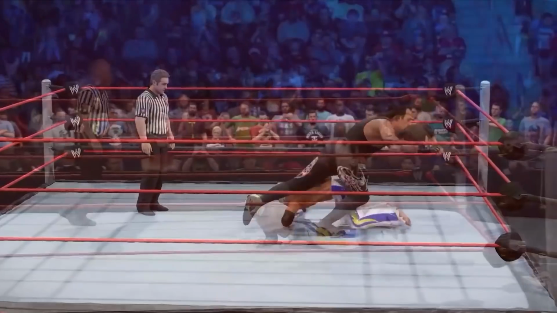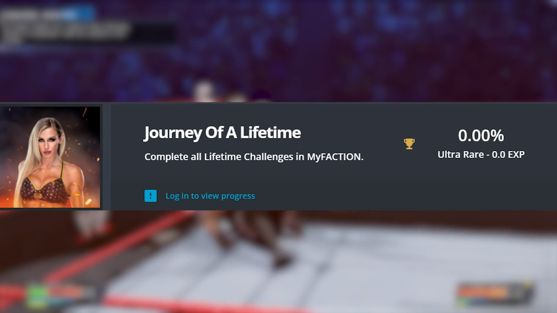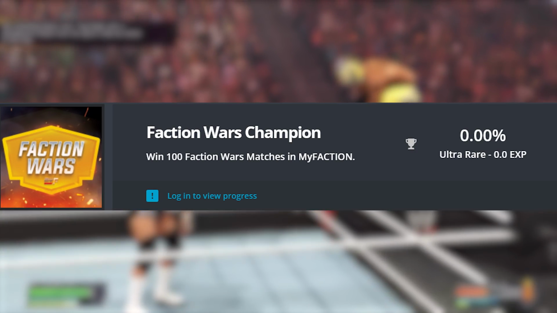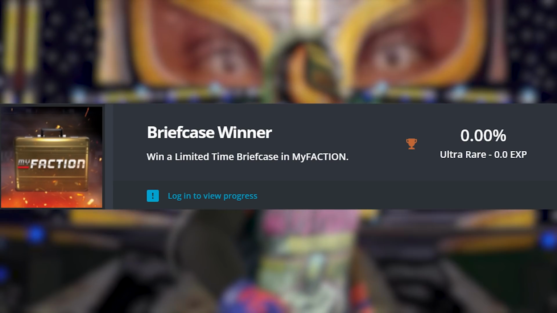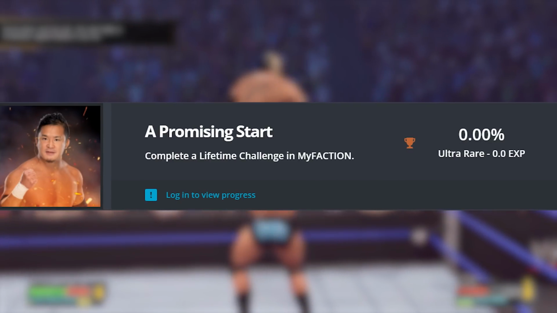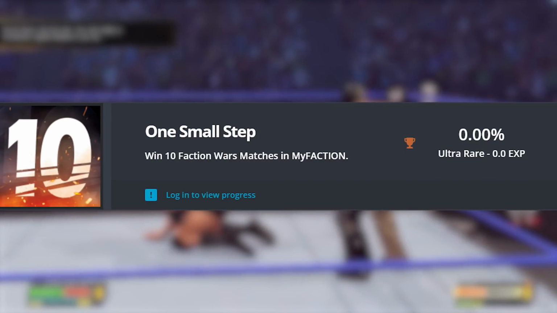The achievements detail a lot about MyFaction and start with Journey of a Lifetime. Complete all lifetime challenges in MyFaction. Faction Wars Champion, win 100 Faction Wars matches. Briefcase winner, win a limited time briefcase. Loyalty confirmed, earn a loyalty reward. Taste of Victory, win a match. A promising start, complete a lifetime challenge. One small step, win 10 Faction Wars matches.